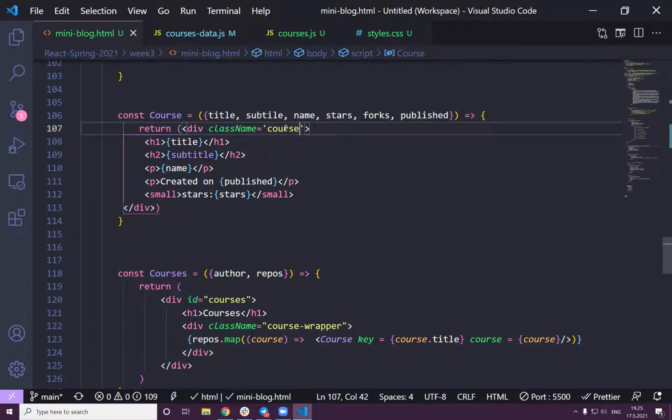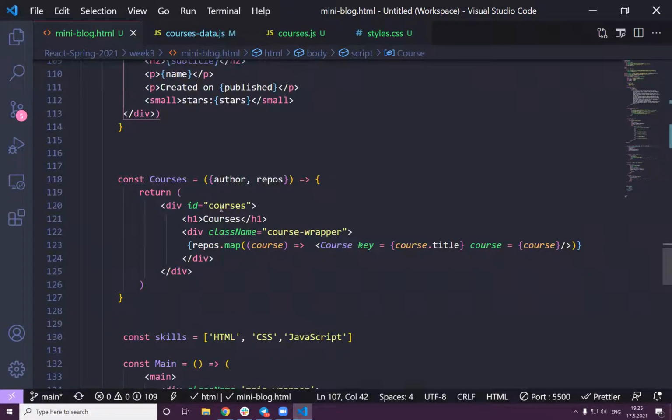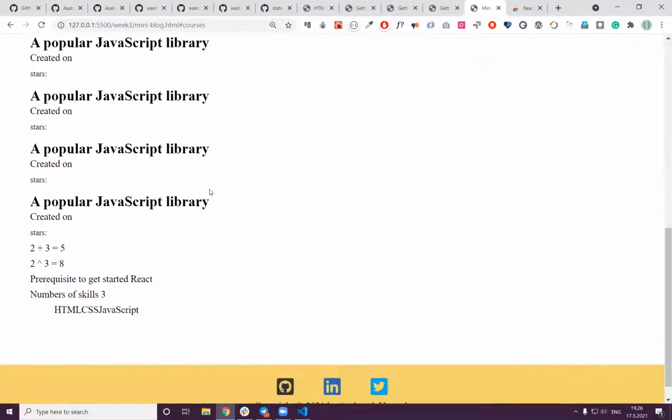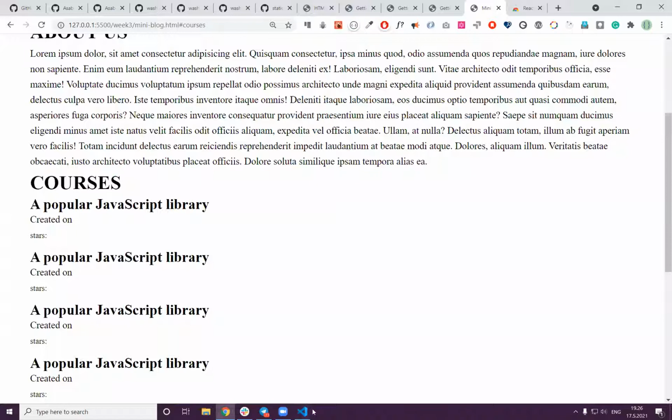This is one course, and this is courses, and this could be a courses wrapper or something if I want, or you don't have to. Now we can style the courses in a more proper course style.